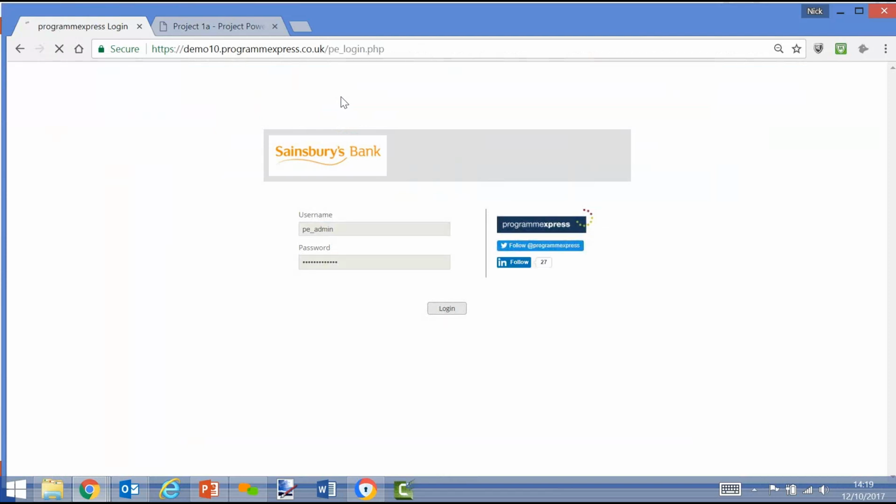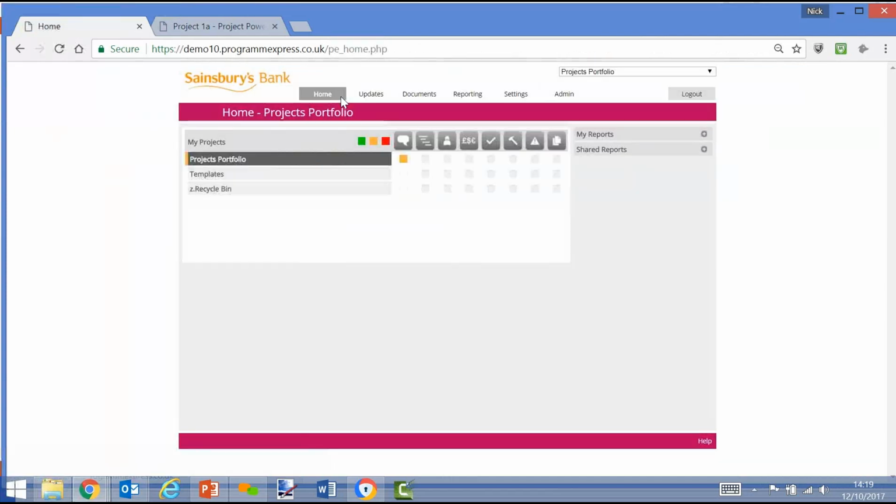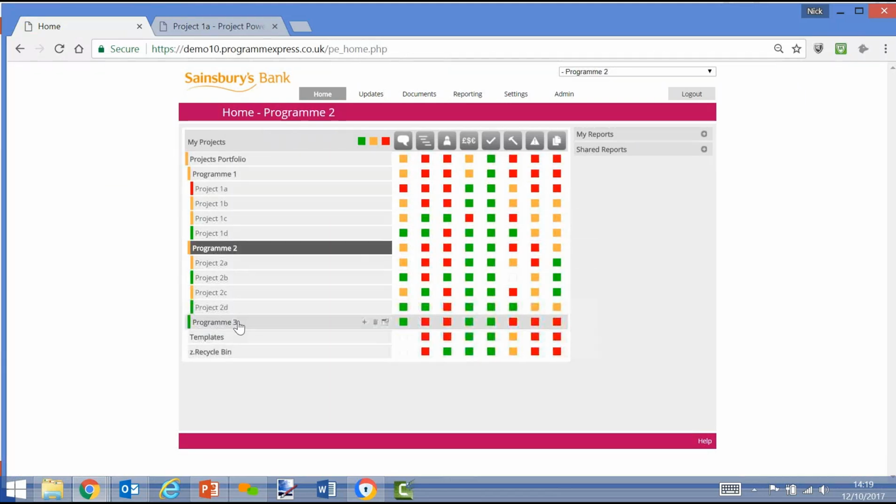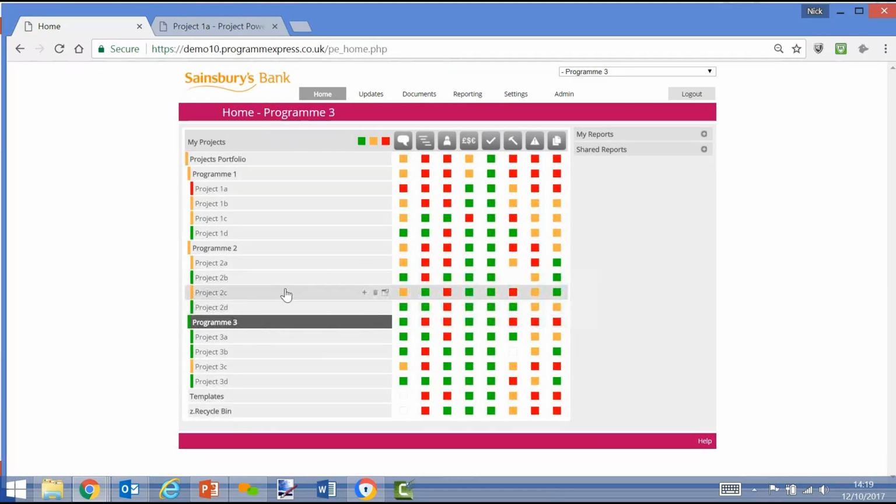The administrator can be comfortable now. There are lots of admin reports which can show the health of the data, when people last made updates. They can check all of that, but they can now open up the project information and view the health and status and review further details of those specific projects.